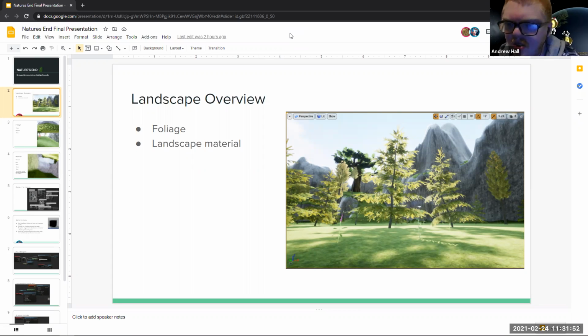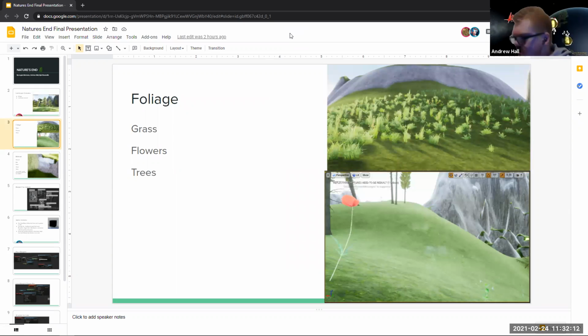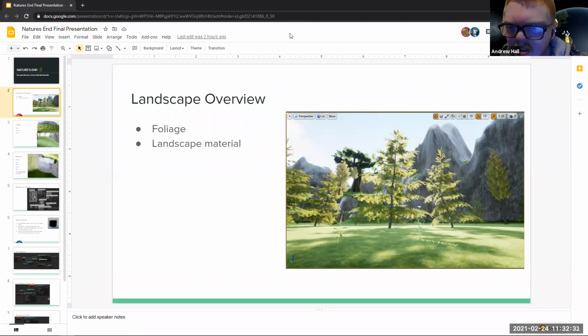And then since the last sprint, I've been working on refining that, as well as getting in grasses, and Kyle has been helping me; he did trees and flowers as well. So if we can go to the next slide. So we have in the top the sample of grasses that we've done, and then we've got the flowers there on the bottom, and on the previous page we had that little snapshot of the trees, which you guys will see later on in the demos.